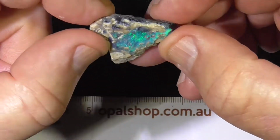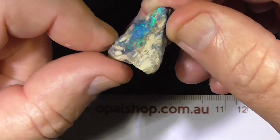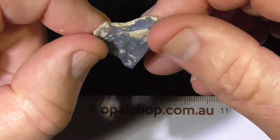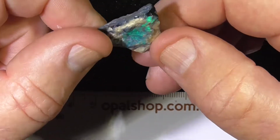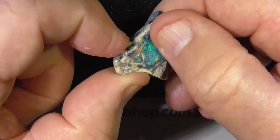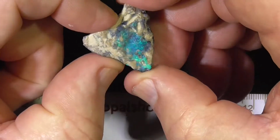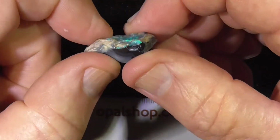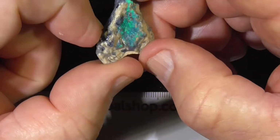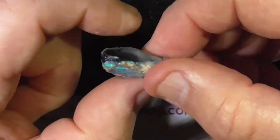This bit, a bit harder to know what's going to happen to this. Might end up nothing. It's only just on the top there, the colour. But with your little Dremel, if you're inclined to do that, you might end up with a nice green opal on black potch. Alright, gives you a good idea.